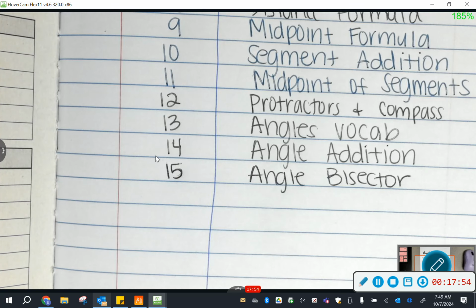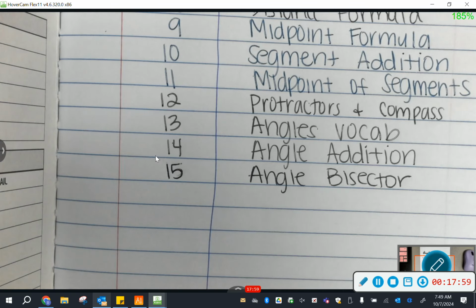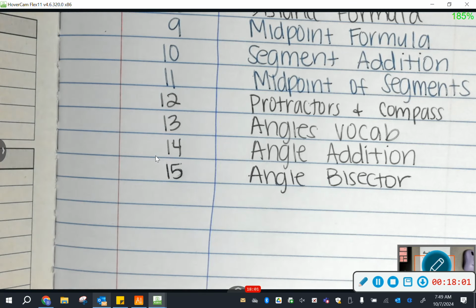And then for the rest of the class, you have about 20 minutes, a little less than 20 minutes. You have 5 questions to do on a paper and turn that in, and then you're done for today.